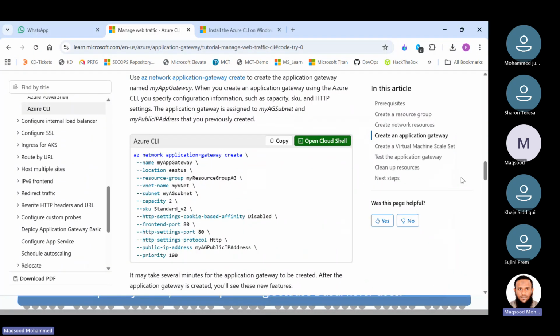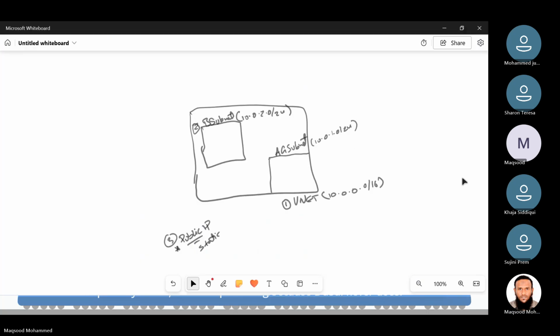Okay. Now I'm going to create an application gateway. Let's put it here.